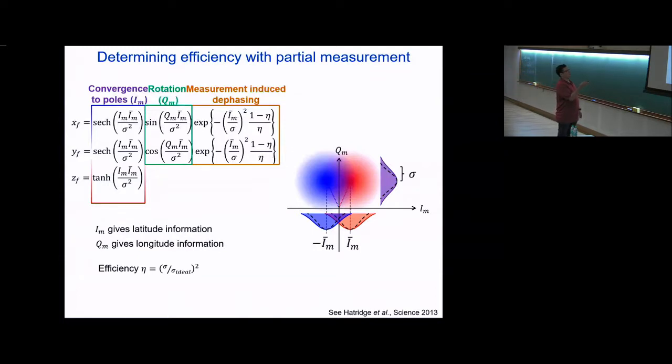But if you see here, I have this nice sinusoidal signal. If I get an IM of 0, these factors are just 1 here. So I get these sinusoids, these cosinusoids, and their amplitude. All I need to know is this IM bar over sigma, which is easy to pick off just from the properties of the histogram that I measure. And then I can infer the quantum efficiency. So this gives me a nice, unambiguous, one-term efficiency factor that I can extract.